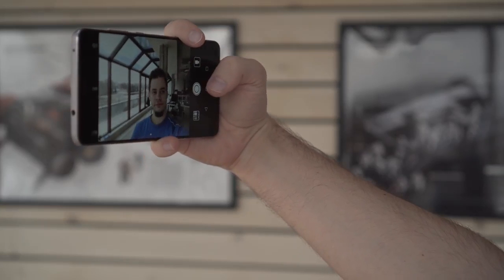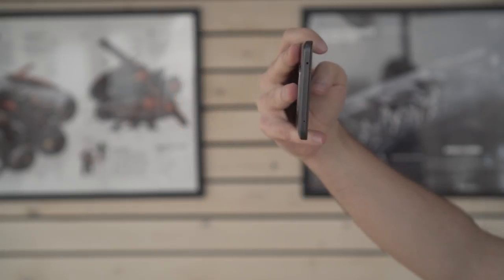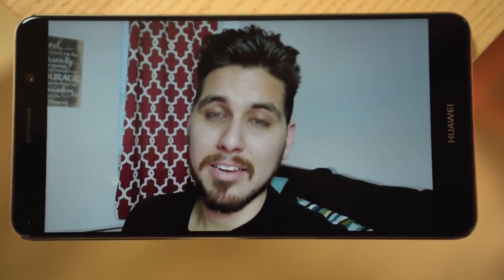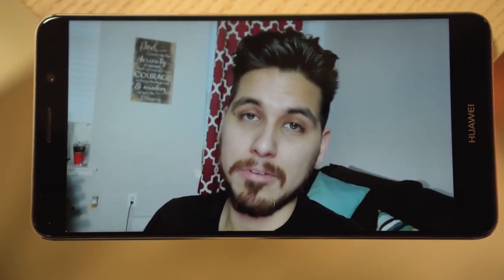As for selfies, the Mate 9 dominated the competition, mostly thanks to the autofocus. It allowed it to snap a sharp image most of the time, while the V20's shots came out blurry regardless of the distance at which we shot. This round wasn't even a fair fight. The Huawei Mate 9 selfie camera knocked out its competition. With image quality heavily in its favor, we don't even mind that you can't change the field of view on this camera like you can on the V20.